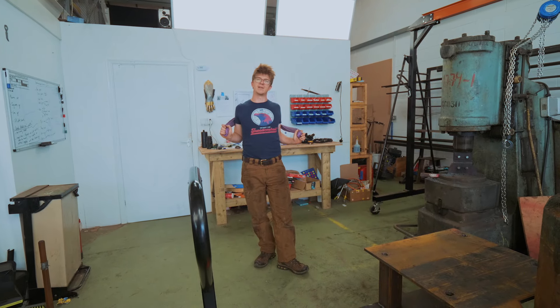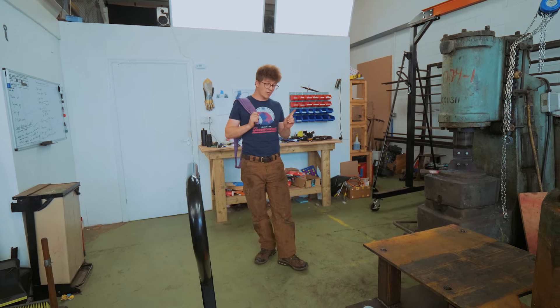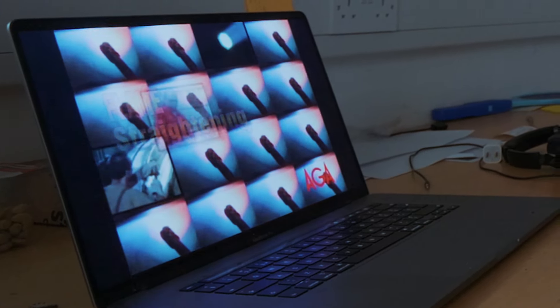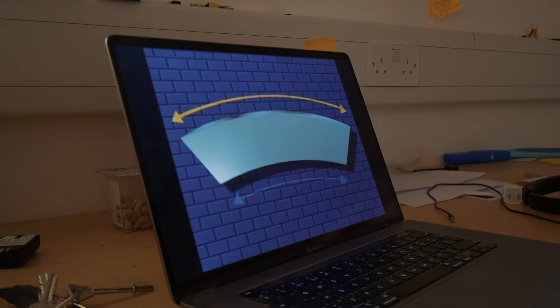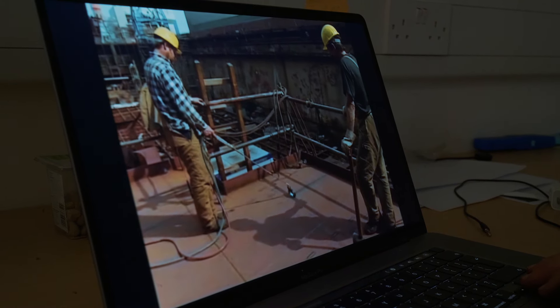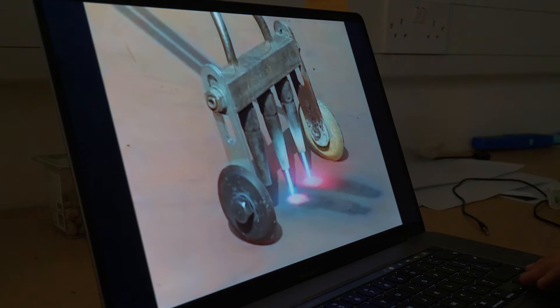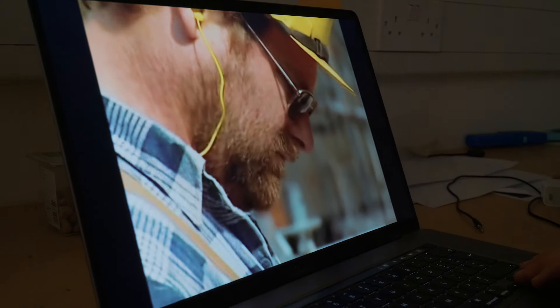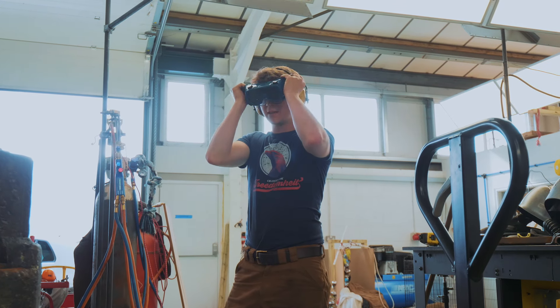How does one straighten 15mm plate? You could do it with a lot of force, or maybe we could use a little bit of heat. Flame straightening provides a major benefit to production — that, of course, means the right equipment in the hands of qualified personnel. It said something about qualified personnel. Well, I don't need to hear any more — I think we've learned what we need. Let's give this a go.